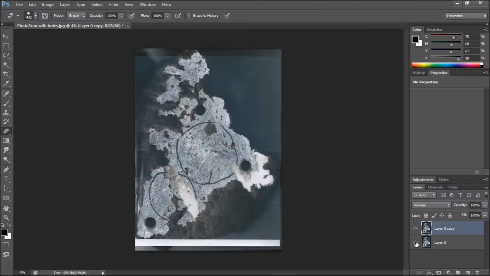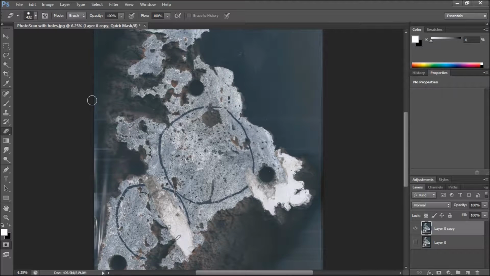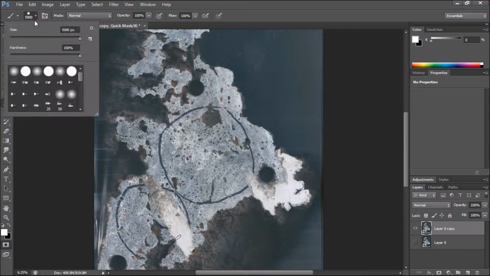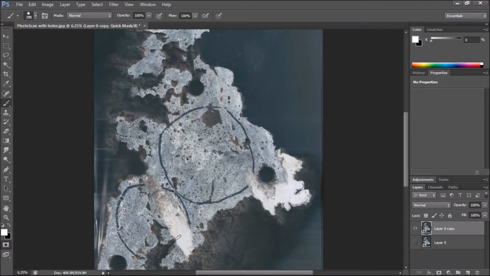So I'm going to turn off one of these duplicates, and then what I'm going to use is a quick mask. It's this here, it's Q, and it's a selection tool in Photoshop. Basically, if I come over here and use my brush, and I'm going to make this a smaller size, you want your hardness up to 100%. And then the size of your brush, we'll just put it at a larger size so you can see what's going on.